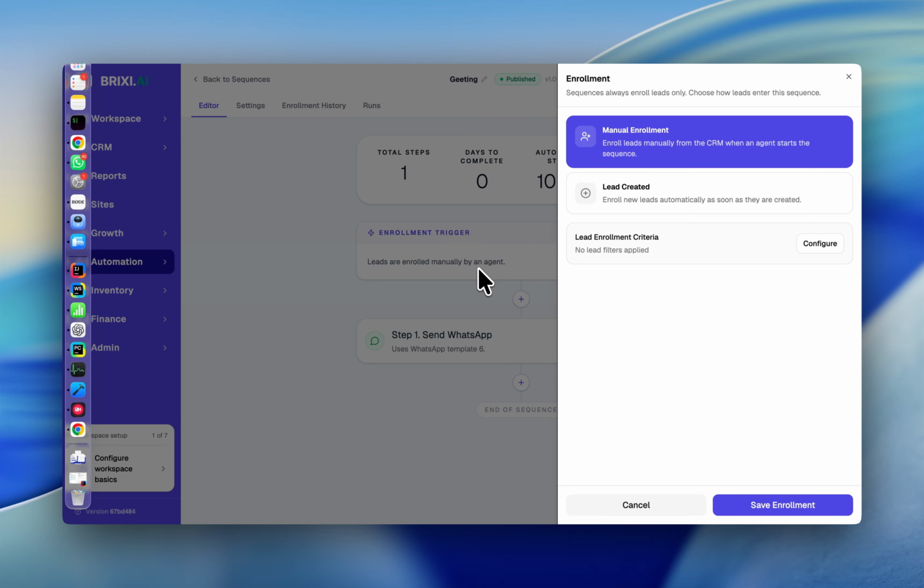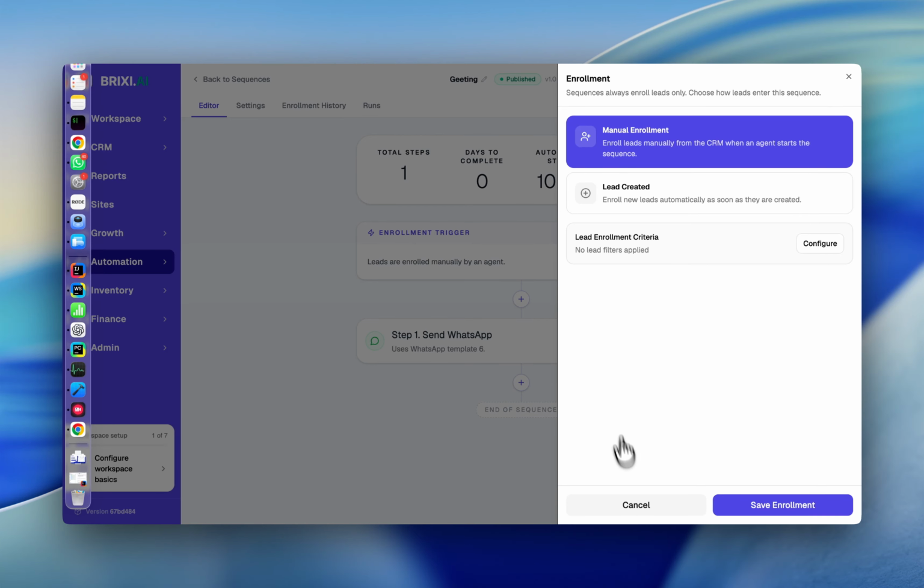This enrollment could be from your smart rules. For example, whenever something changes, a smart rule can automatically register the leads in this particular drip campaign. For example, let us say if a lead goes to nurture stage, then I start sending 1 day, 2 days, 3 days kind of messages, so that you can try to bring back the customer for the conversation. You can configure different kinds of combinations.